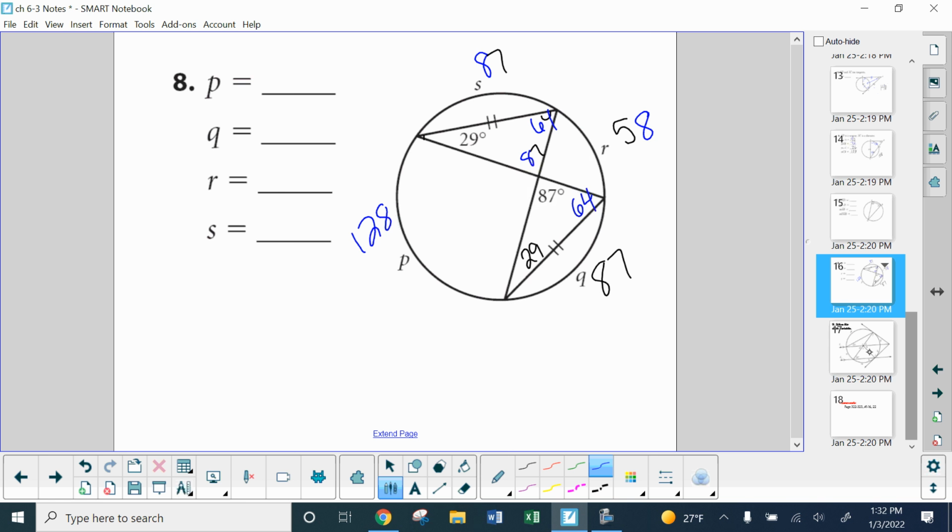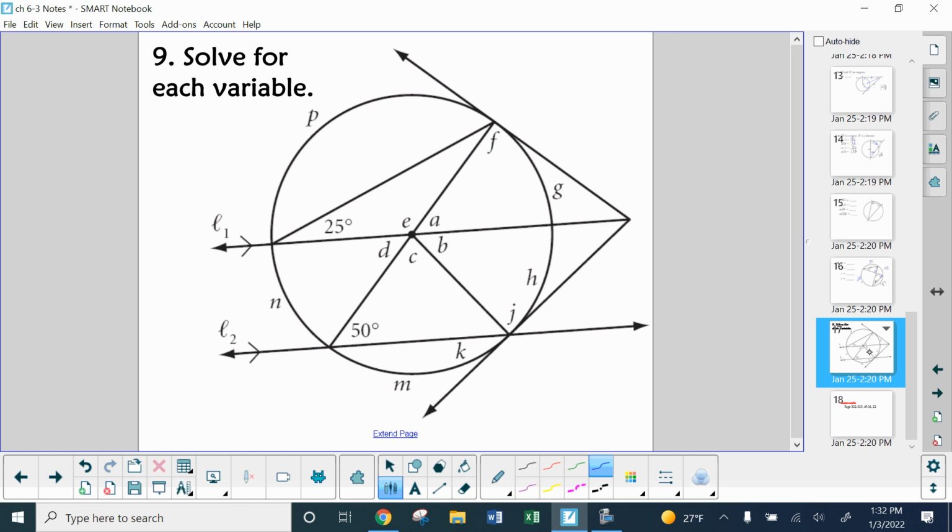All right, now I'd like to give you a couple minutes to work on this one. Just as a reminder, don't forget when we have radii and we have a chord that joins them, what kind of triangle does this make? Isosceles. So don't forget, because my radii are congruent, it actually ends up making isosceles triangles. That helps me because then I have base angles and a vertex angle, right? So work on that for a couple of minutes and then we'll go over that one.